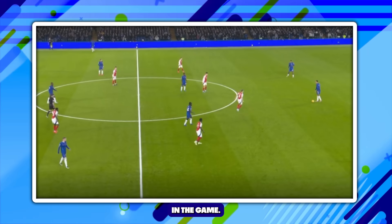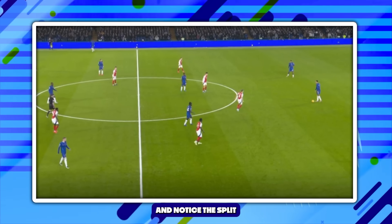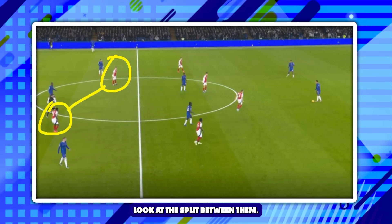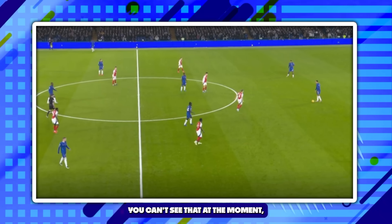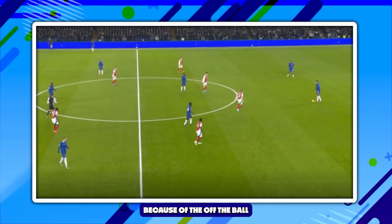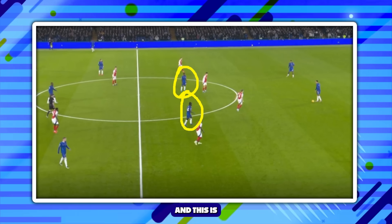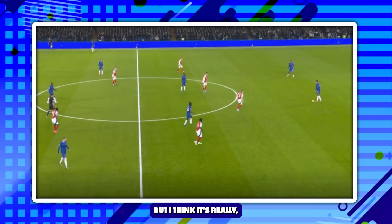Let me try and show you what I'm talking about in the game. We've got Levi Colwell, who's currently got the ball right here. Notice the split between Gusto and Palmer — look at how wide they are — and naturally they're just dragging away Thomas Partey and Declan Rice. Look at the split between them. You've got Gabriel and Saliba both talking to each other, both concerned about Nicholas Jackson. Both of them can't be marking him because of the off-the-ball runs from the Chelsea players. You've got Lavia and Caicedo in that defensive midfield pivot, and this is what was causing Arsenal so many problems. It won't get talked about because they didn't score from it, but I think it's really, really good.